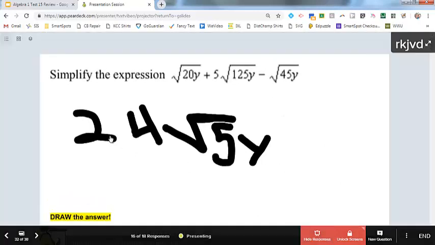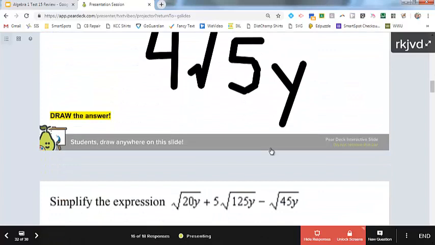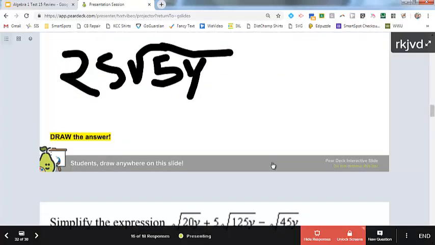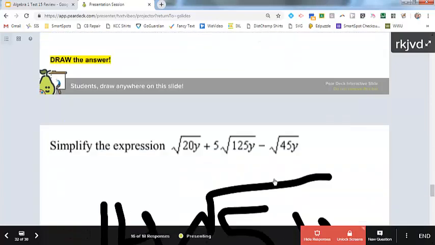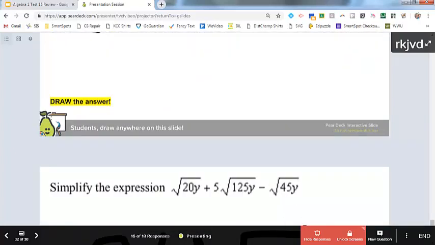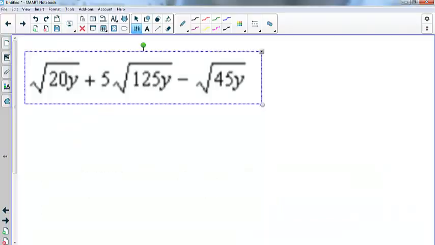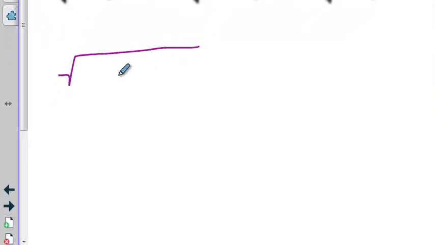All right, so we have 24 radical 5y. I want you to make sure that your radical extends over the y if it's included. It doesn't look like it's included right now. Okay? Looks good. Okay, so we all agree that it should be 5y underneath, but we have some variations in what should be on the outside. I put 3 instead of 2. Okay, so somebody raise your hand and tell me what this first radical looks like as the prime factorization.